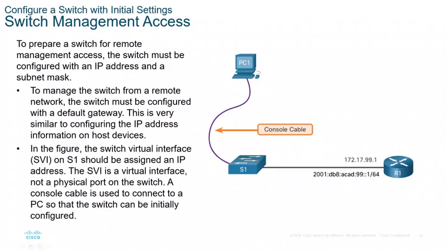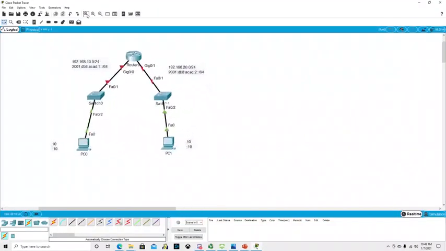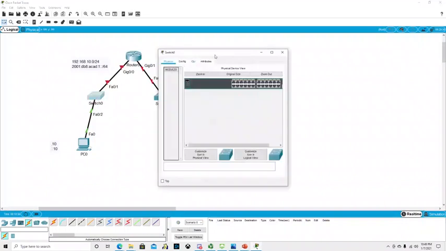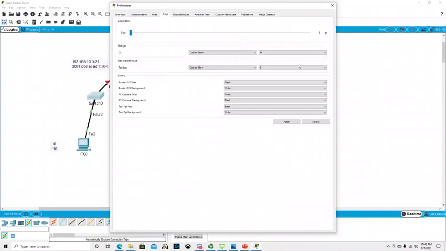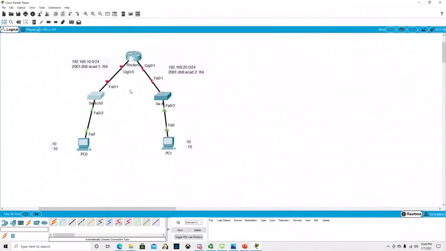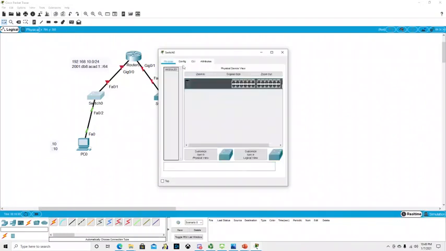If we take a look at Packet Tracer, let's enhance it a little to make it easier to see, and let's also increase the font size a little bit as well.